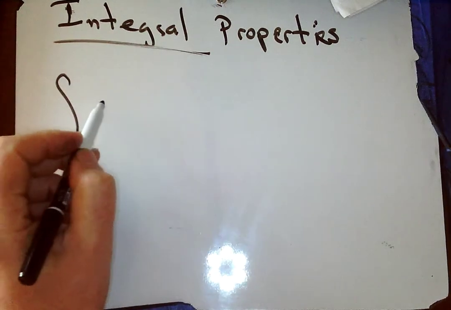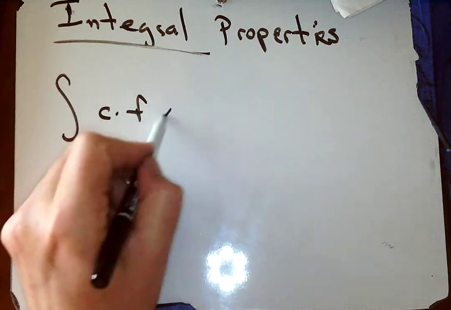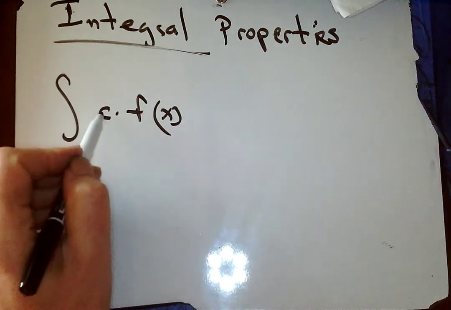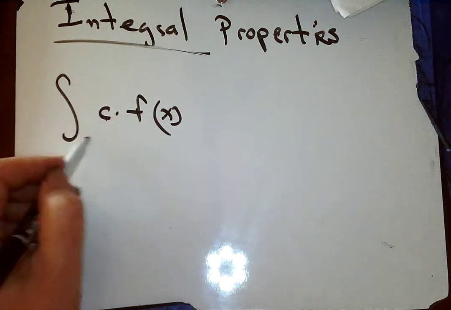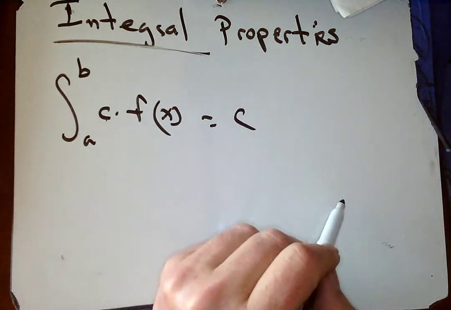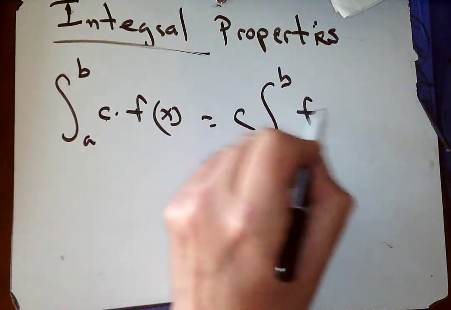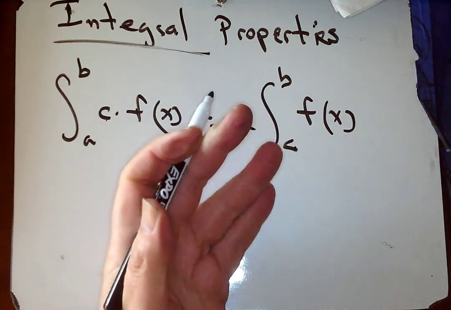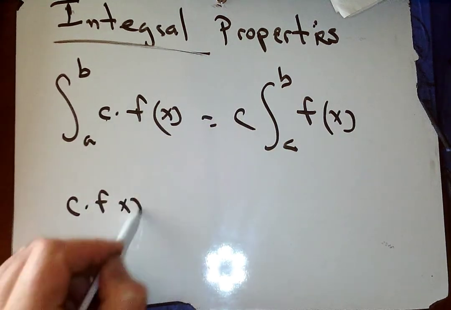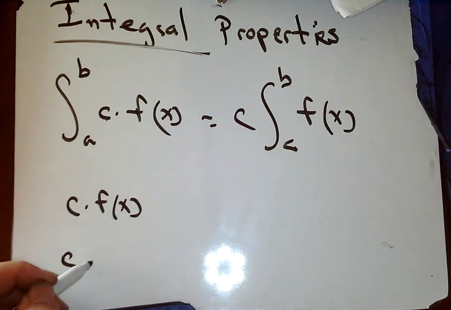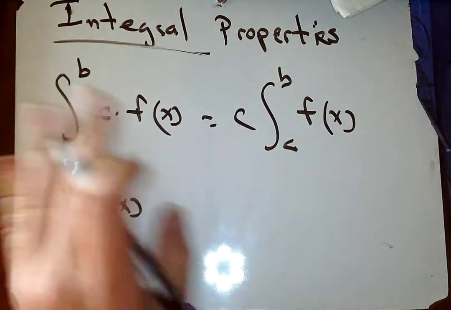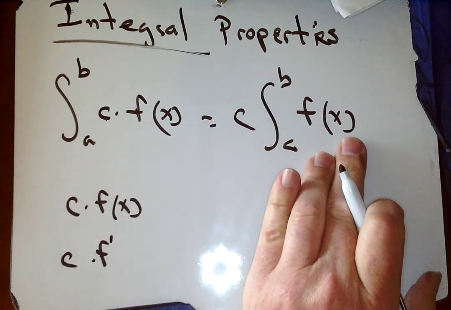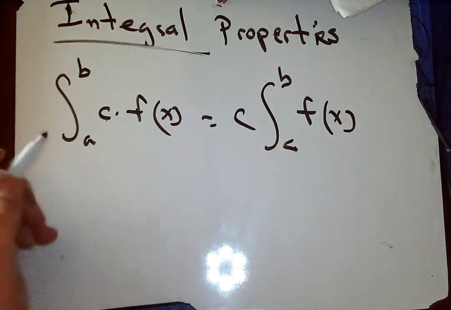What about the integral of a constant times a function? I don't have a property for function times function, but I do have a property for constant times function. And it turns out what I can do is pull out that constant and integrate just the function, just like derivatives, right? The derivative of c times f of x was, let's pull off that constant and then just take the derivative of this. And I'm saying something analogous here, which is, hey, you've got a constant times a function. Great, pull that constant out, integrate the function, and then multiply the two together. Okay? All right.